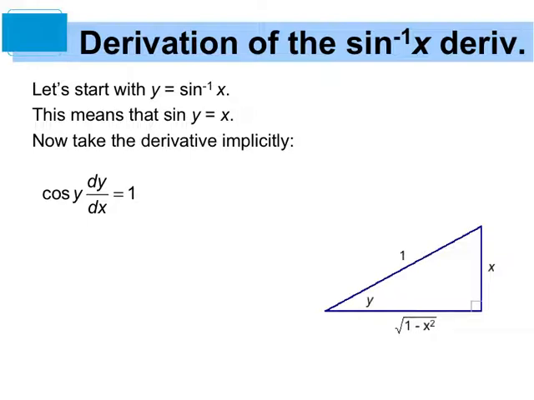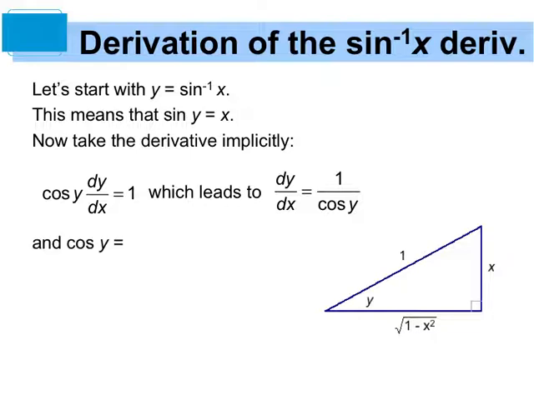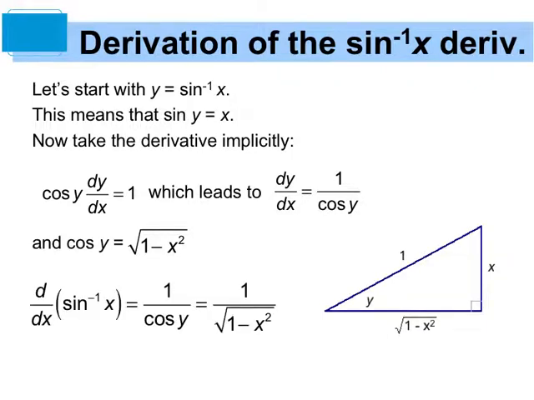Implicitly differentiated, the derivative of sine of y is cosine of y chained on with the derivative of y. You call that y prime if you like, dy/dx, same thing. The derivative of x is 1. Done. Solve for the derivative. Use a triangle, and shazam, we're done. Big jumps there, are you with me? We took the derivative implicitly, which shouldn't be difficult. Solve for the derivative, because that's what we're looking for. In other words, just like in the other problems, get all that other gunk on the other side.